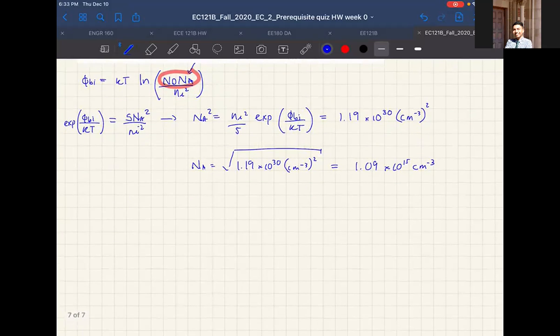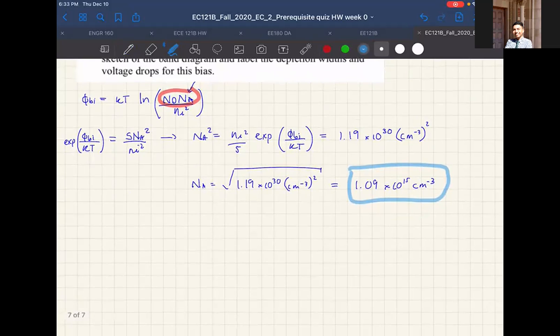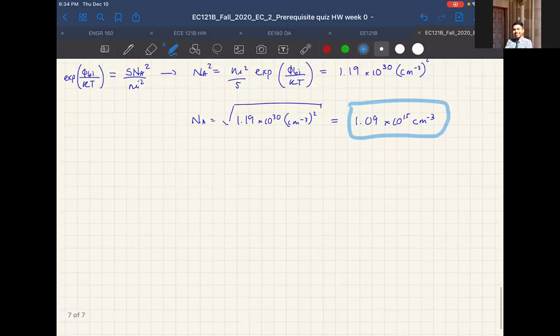You know, the number does make sense. I feel it's a good thing. It's always a sanity check, I guess. If you get something like 10 to the 6, that's not too reassuring, because it should be somewhere around 10 to the 11, because they give you the intrinsic being 10 to the 11. So if you have something below that, then you know your answer is not correct. It has to be more than the intrinsic, because it's a doped PN junction.